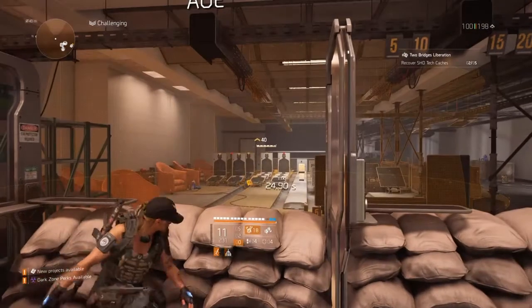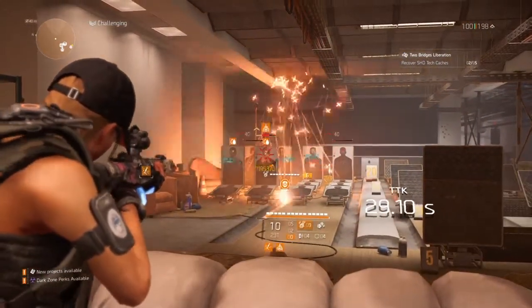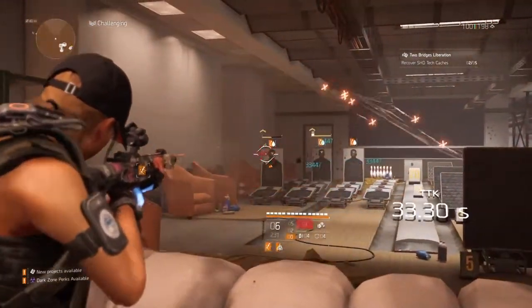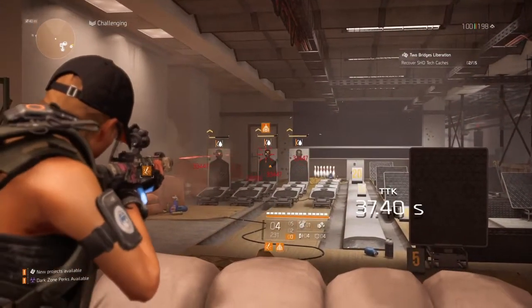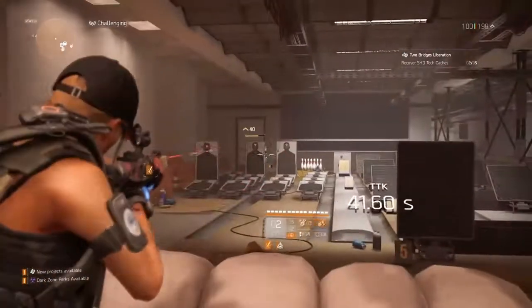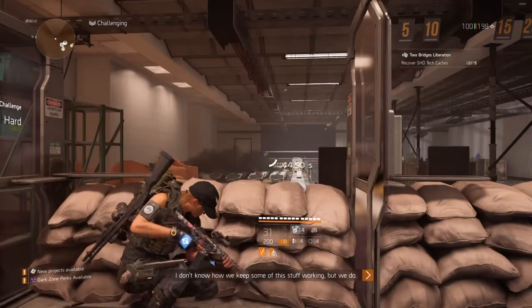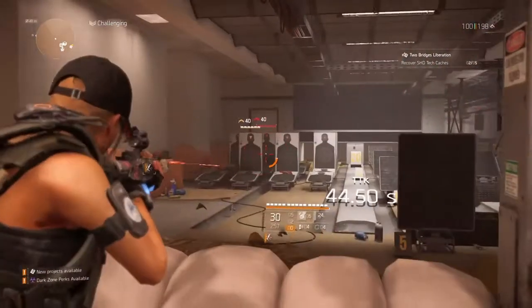Now, throwing out the hive. Whoa! I didn't even use overcharge yet. I didn't even throw out my seeker mine. I just cleared them all out just with the hive itself. But just for the sake of seeker mining, they're done. I hadn't even used overcharge yet. Okay.